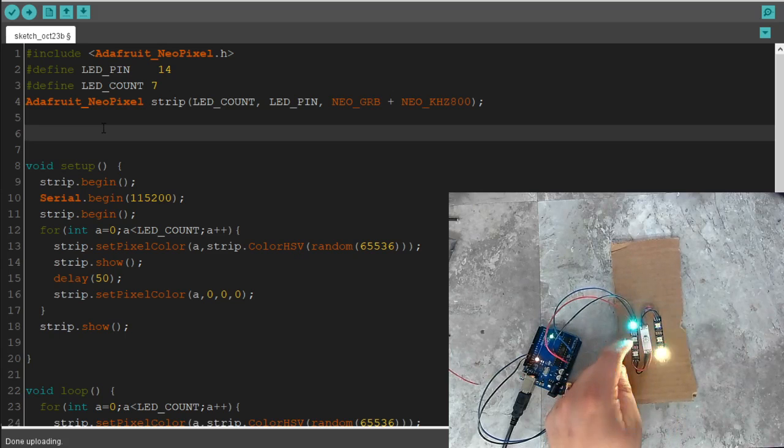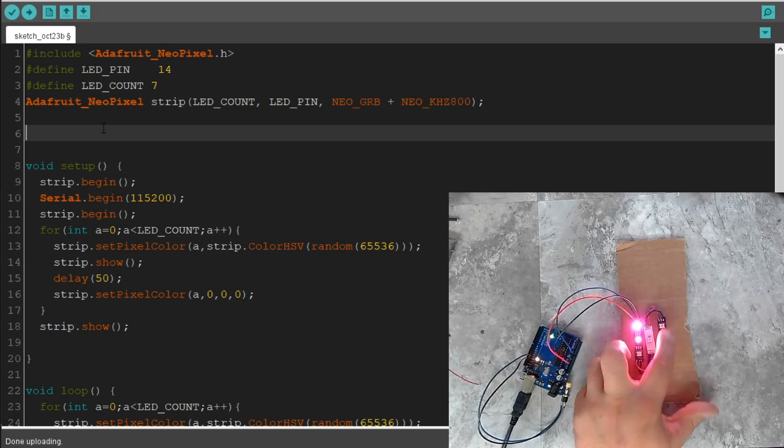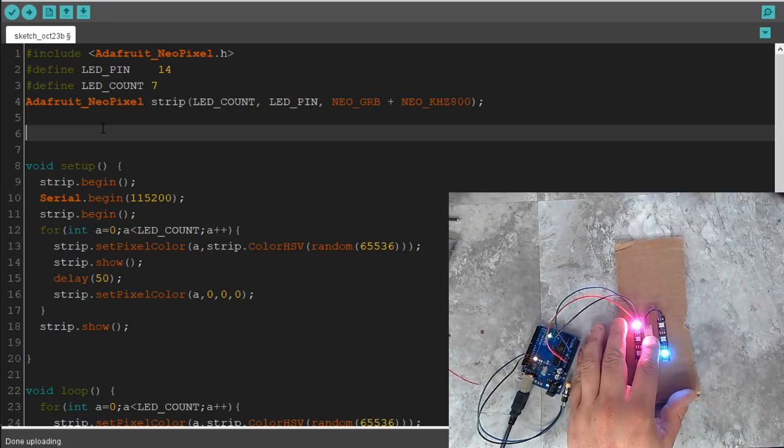So this is 0, 1, 2, and then it comes over to here to 3, 4, 5, 6. Right? Numbers start at 0 in Arduino. So we only want the fourth LED, but LED 3, to light up.